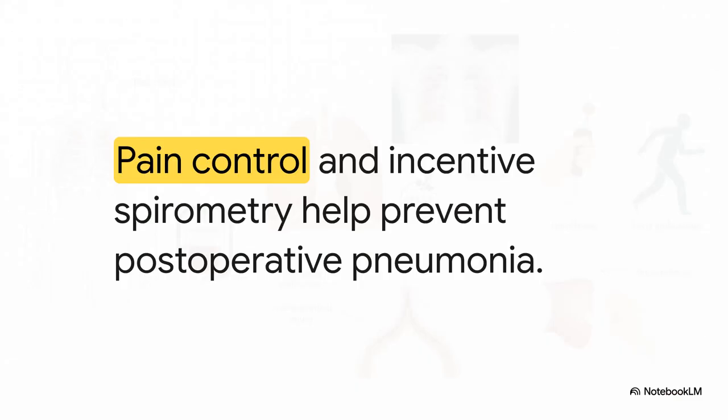Of course, the best strategy is preventing post-operative atelectasis and pneumonia from happening in the first place. You do this with early aggressive pulmonary hygiene. We're talking early mobilization, deep breathing exercises, and incentive spirometry. And again, adequate analgesia is foundational here. Without it, the sharp pain from a surgical incision prevents the patient from taking the deep breaths they absolutely need to keep those lower airways open.